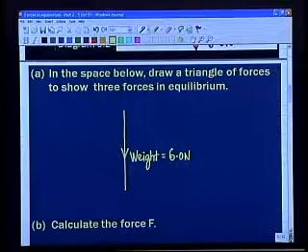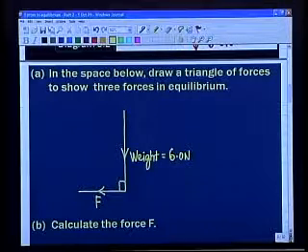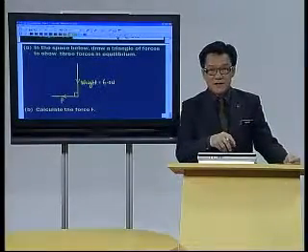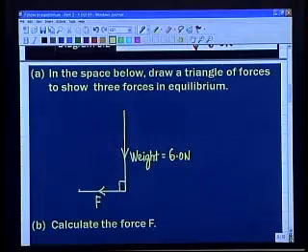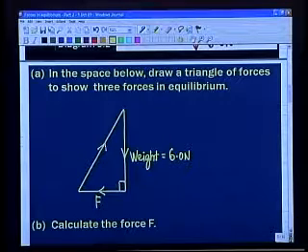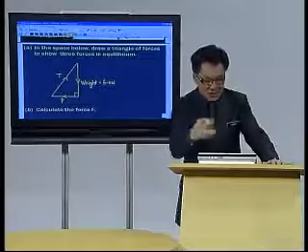F. I'm sure you remember F, you pull it to the left. It's 90 degrees. This is F, and this is 90 degrees. We don't know what the value of F is. Now, this is just a sketch drawing. It need not be accurate. It only gives us the concept. So now, this is tension. You can mark it T. Even if you don't mark it with T, it's alright, because we are not interested in T actually.